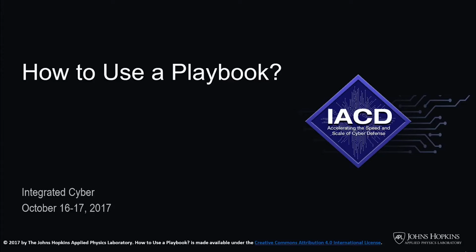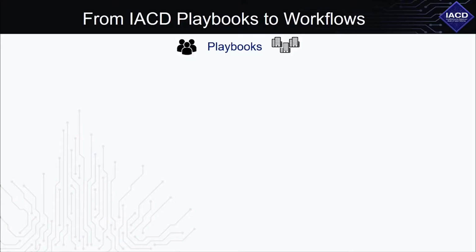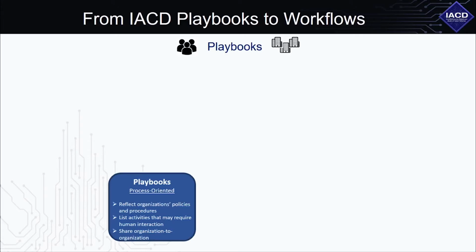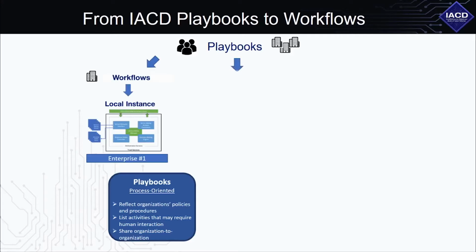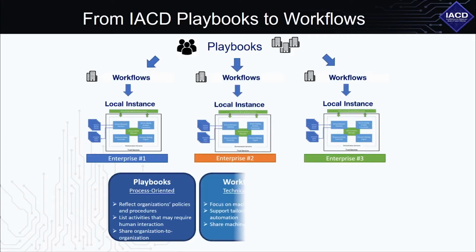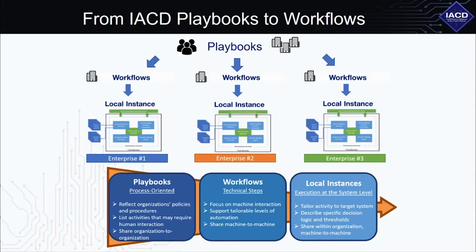Because playbooks are written for humans to understand and share across organizations. The next sensible level of detail is to build a workflow for machines to understand. Whereas IACD playbooks are written at a high enough level to meet the needs of a variety of organizations across the IACD community. Workflows are the instantiations of playbooks, and orchestration services tools are responsible for coordinating and executing those workflows.